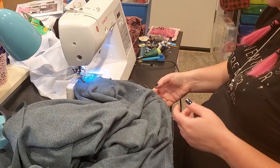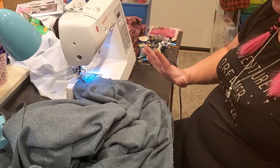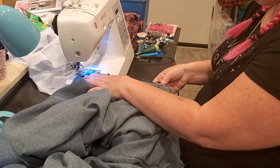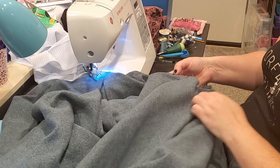Now we sew it. So like the French seams before, we are going to do it basically inside out and then flip it and then do it normally. But because there's so many variable edges on here, we're gonna give it a bit more of a seam allowance than normal for our first pass to make sure everything stays together. And I am probably gonna have to hand crank it through the side seams because they are yuck.